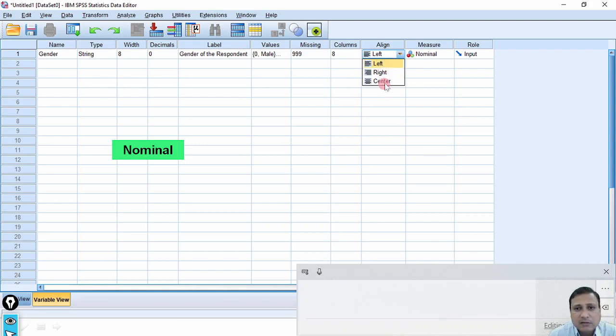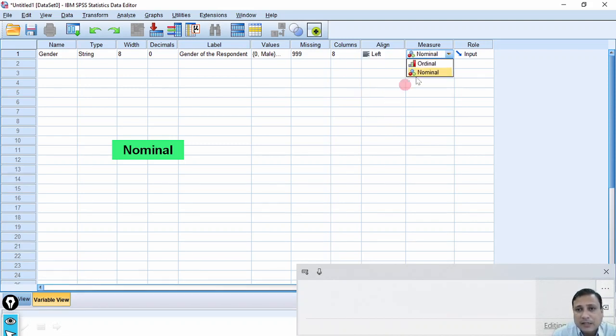Alignment: right, center, left, whatever number you enter into data view, what should be the location of that? Whether you want your numbers on the left side of that particular column or in the middle or on the right. So that is the part with the alignment, and then this is a very important thing. Here I have typed gender, and I'll have to define what type of variable this is, that is nominal.